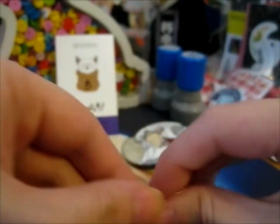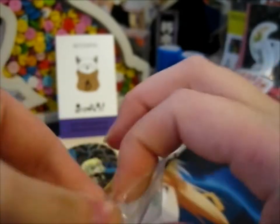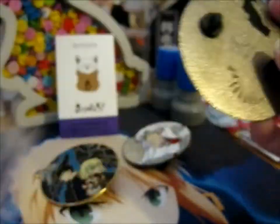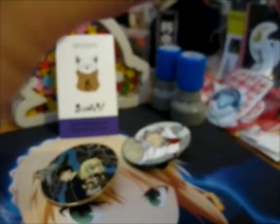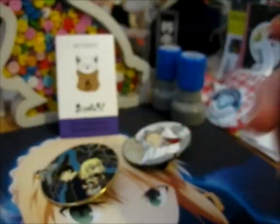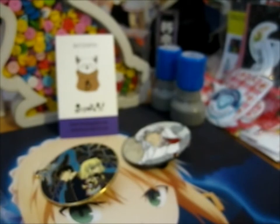Yeah, so Solo Leveling is very fun to read. Got some really creepy things in it. Ooh. That's interesting. The bag is interesting.